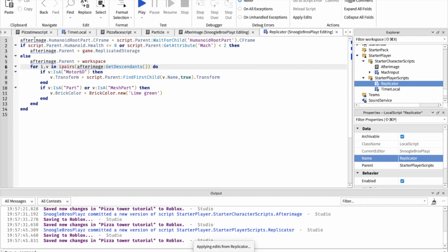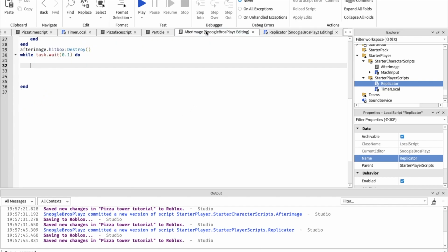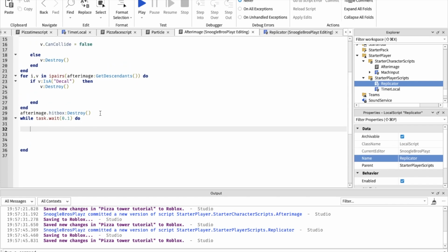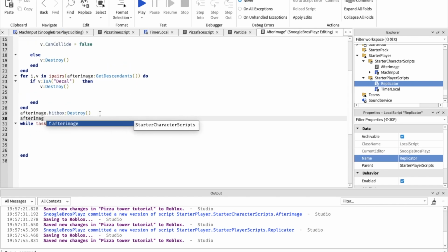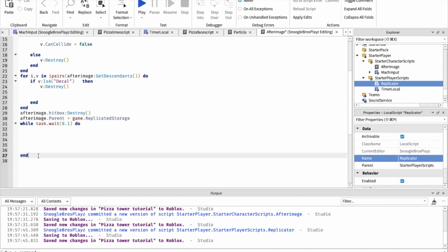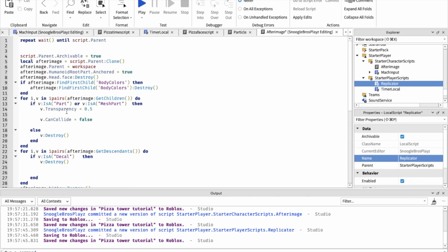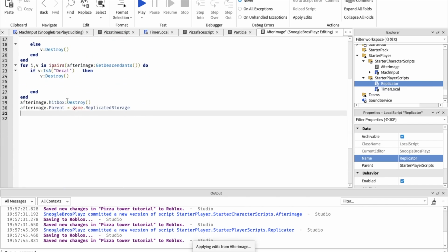Okay, now we're going to try to go here. We're also going to make Afterimage.parent equals ReplicatedStorage. Or you might want to delete this too. Actually, maybe we won't.